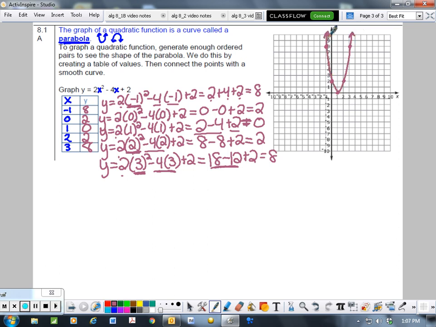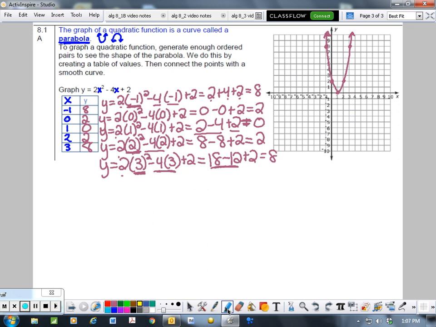And that is a lot of work. And I understand that it's a lot of work. But the nice thing about this is if you know how to do this and you can calculate this stuff accurately, you can graph anything without actually knowing what it's going to look like, which is really cool. We are going to learn the patterns so we don't have to do all this work.